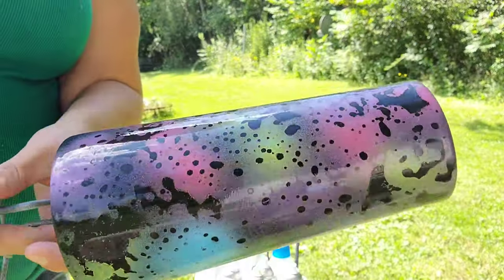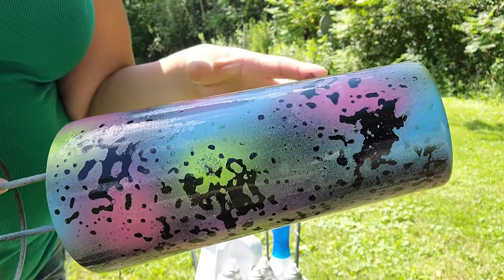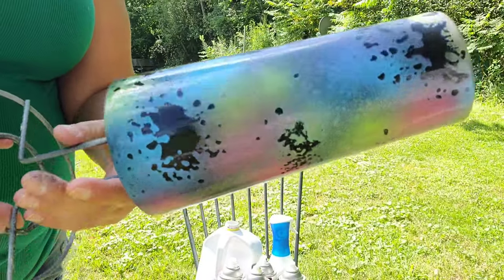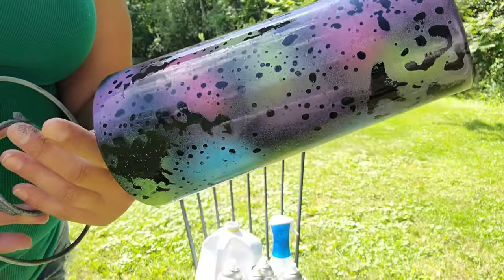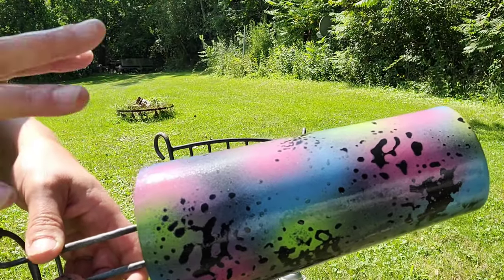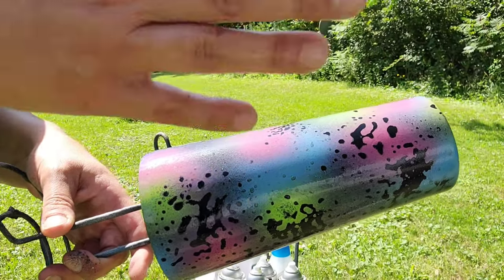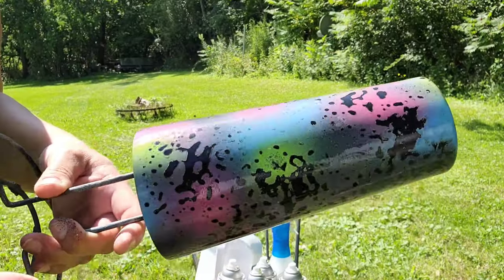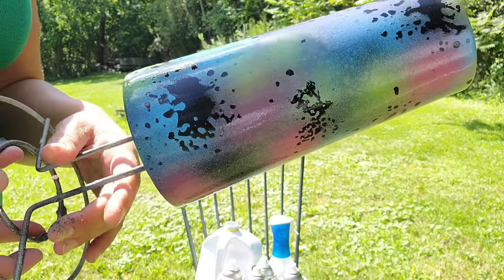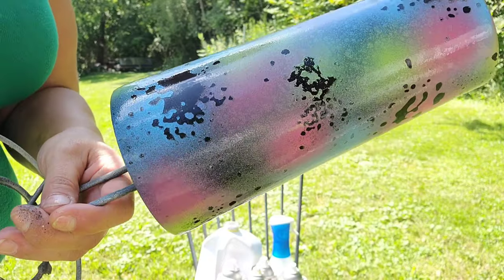It's really simple to power wash. I'll probably go ahead and throw a cheap glitter on. Or, say I decided I wanted more black back in it — I could power wash the majority of it and spray paint black back over the top. You can build layers of the power wash however you want. This one I did just over spray paint, so I cannot remove this paint if I decide I don't like it. If you've epoxied it, you can take your acetone or your alcohol and bring it back down. Hopefully that answered some of the power wash questions and makes up for the fact that I haven't been including that step in some of the videos.